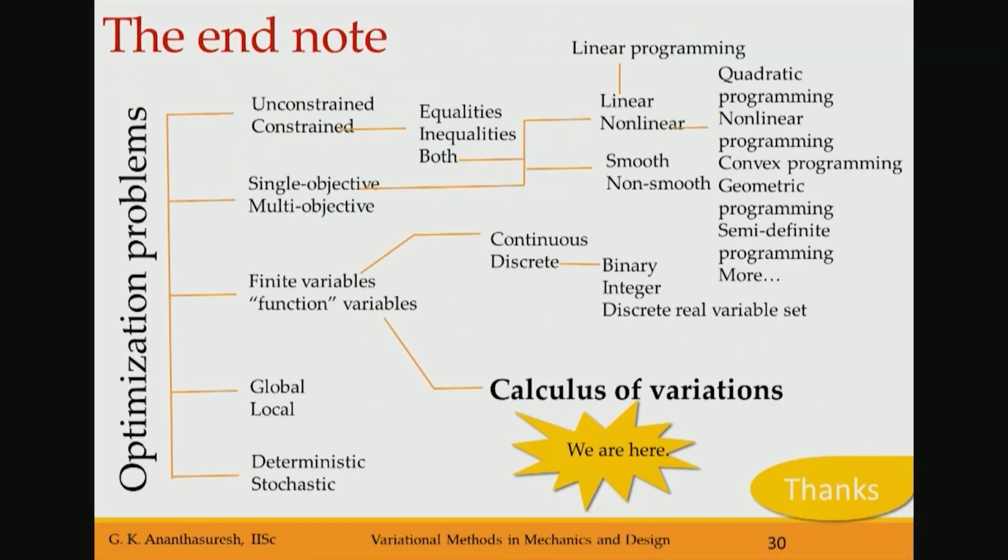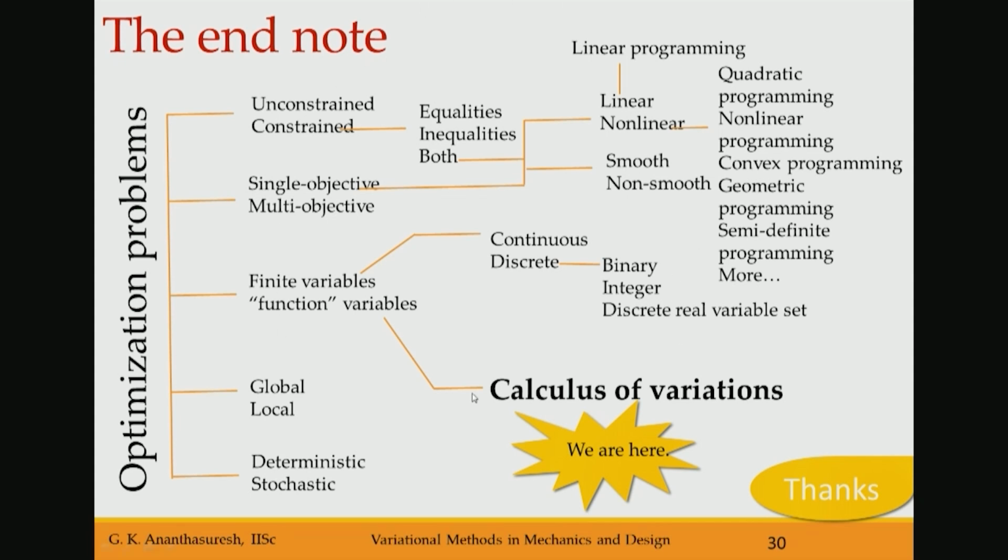Okay. So, we saw both in mechanics and design there is calculus of variations and there is optimization in general, and this is an alternative to our classical way of looking, the vectorial way of doing mechanics and that way of doing design. In this course we are going to use calculus of variations, that is why we are going to spend a lot of time on understanding calculus of variations.